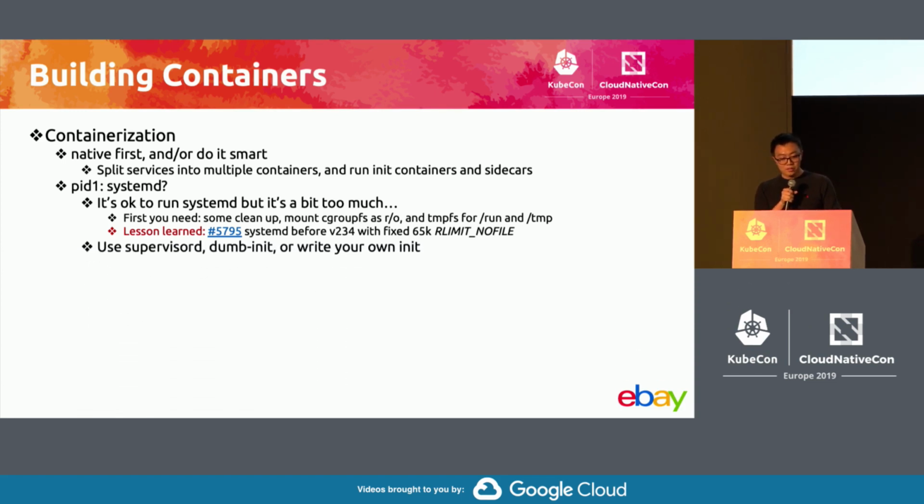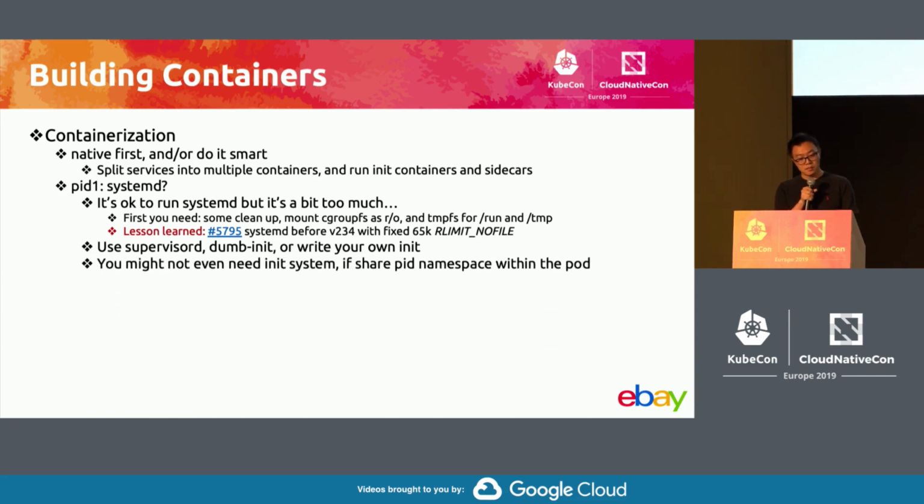The alternative is to use some smaller init system like supervisord, or write your own init system. But with the new features coming up, there is a shared PID namespace, which allows you to manage those processes, and you have your pause container acting as your PID 1. So maybe you don't even need an init system later.